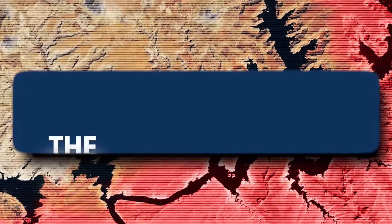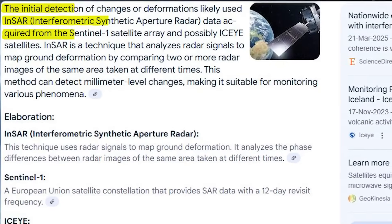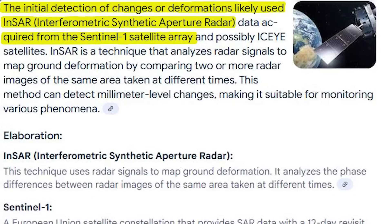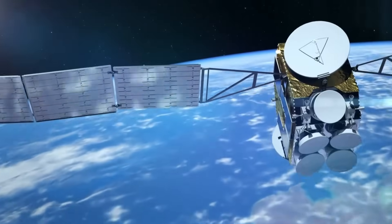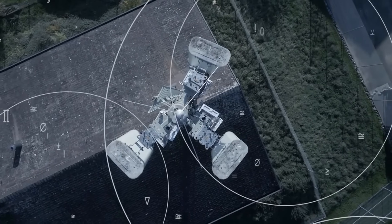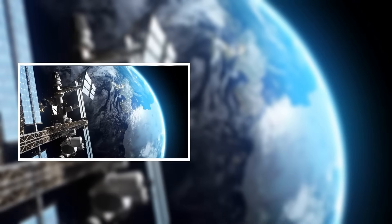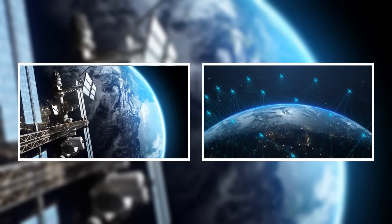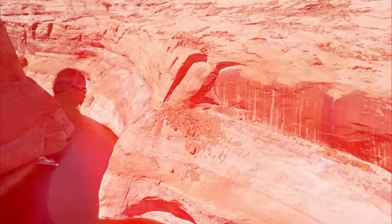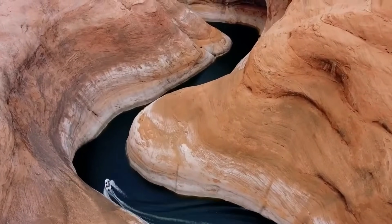The signal — satellites see what eyes cannot. The detection began with INSAR, interferometric synthetic aperture radar, gathered from Sentinel-1 and ISAI satellite arrays. These instruments measure minor ground movements with millimeter precision. The technology works by bouncing radar signals off the Earth's surface during multiple satellite passes and detecting phase shifts between the signals. These shifts reveal changes in surface elevation that are often too small to be detected by the human eye or even traditional ground surveys.